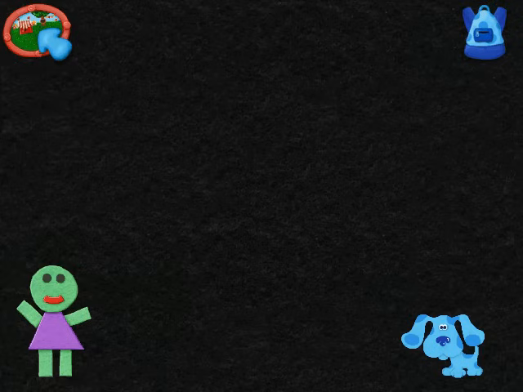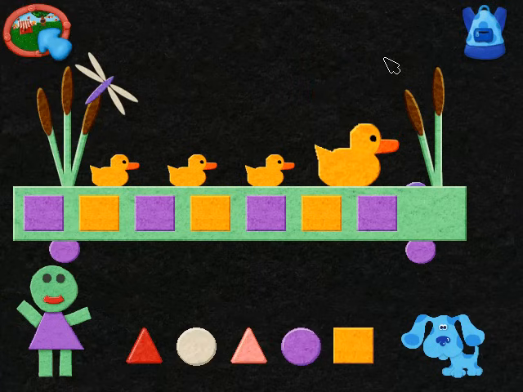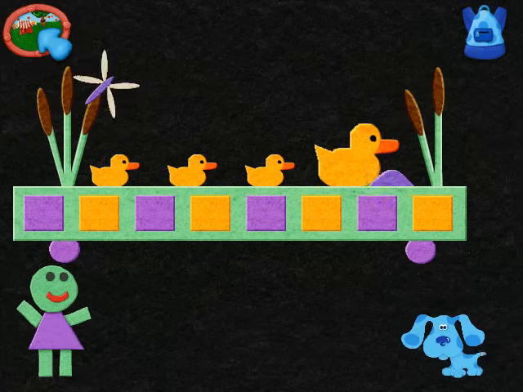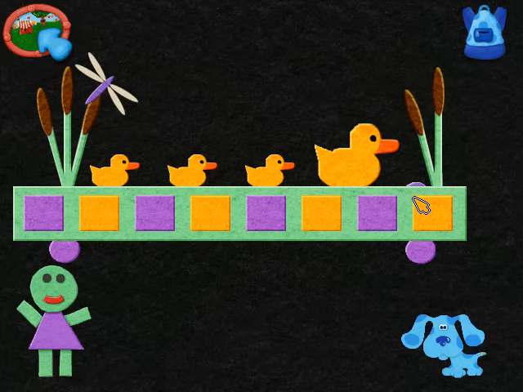Making floats for the parade, but we're having trouble finishing them. Will you help? Phew! We better hurry. I think the parade will start soon. Do you see which shapes we need to finish the pattern on our float? For this float, we need a yellow square. A yellow square. This float looks great. If you finish 2 more floats, you'll win a blue dollar. Click on the arrow to bring out the next float for our parade.